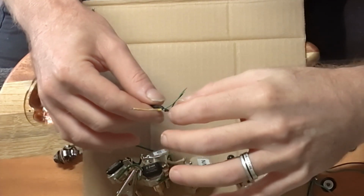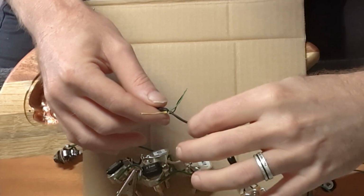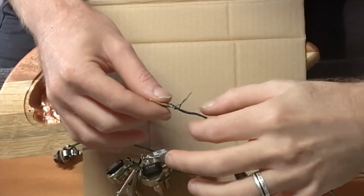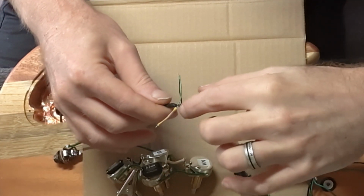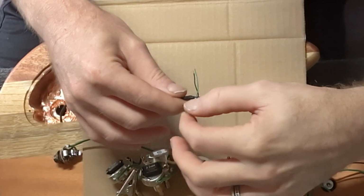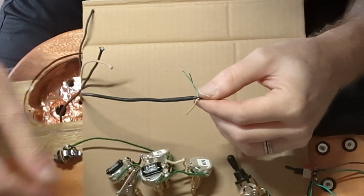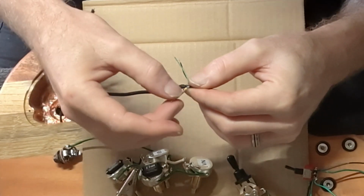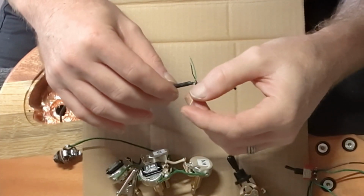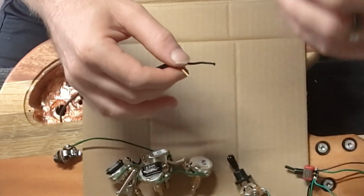Your north finish and south finish wires on the pickup are red and white. If they aren't already soldered together, solder them together, which I did here, and I put a piece of heat shrink tube on it. Then I took my piece of bare shielding wire and tinned the wire. I put some of our solder flux on it, got a nice little thin coating of solder over it, and then I put a heat shrink on it as well. What that does is make the end stiff, so it's not going to unravel when you're trying to connect it to another wire.